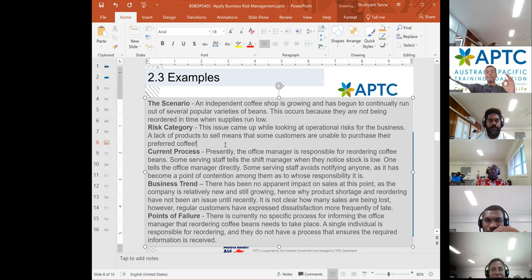A simple misplaced label, or not taking care of the precautions or processes, or not keeping things in the right place will stop the running of class. It could happen to me as well. Just imagine me being there. I can't charge my laptop. That means I can't teach. I can keep you guys busy, but not the training. And then you can find the risk category and the process and everything.